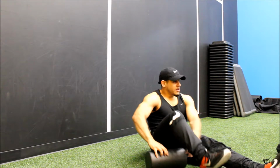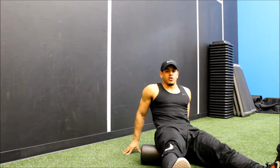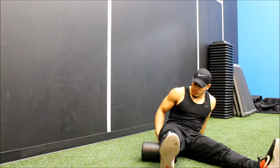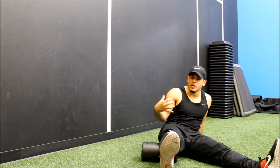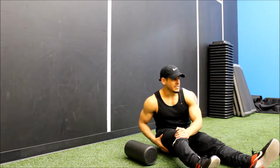You can then start off by sitting on it, and then after 10 to 30 second holds, you just roll up, pretty much go from the bottom of your glute going towards the knee, start foam rolling the hamstrings, but you don't want to be rolling it out, you want to just be holding it, right? Do the same thing for the IT band.